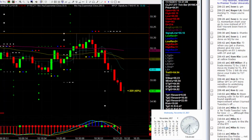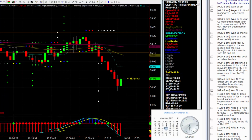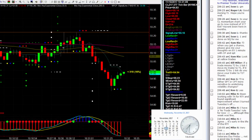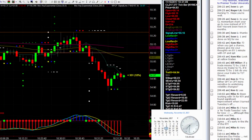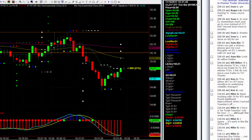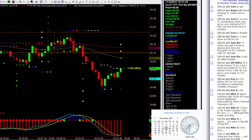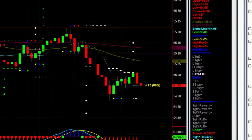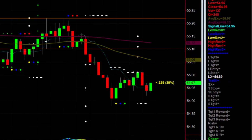All right, so now breaking down, failure to get higher, moving lower. So that trade's finished, and now we'll just wait and see what happens in the next 25 seconds. Came down and made a new low of the day there. Now a possible long. That one would be at 01. Maybe we get in sync with that. I don't know. All right, so 01, and I would definitely make it 03 at this point. And it may or may not hold.